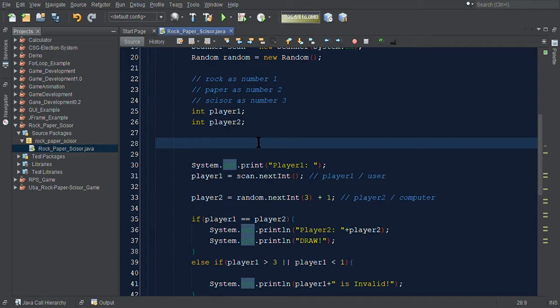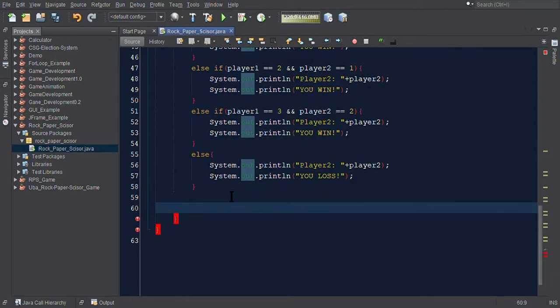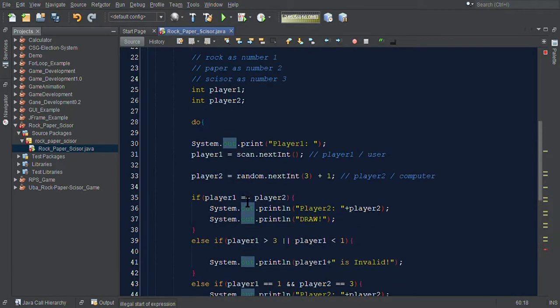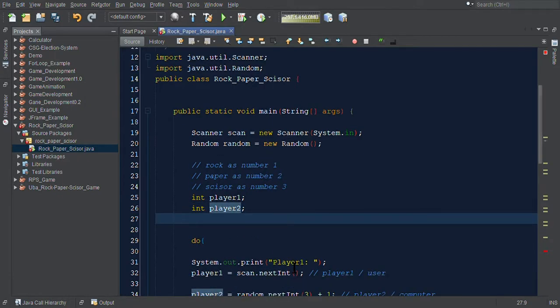So how do we use the do and while loop? We type do, then open and close braces, and here we put while, the do and while code. Then here, we declare a variable, which is a boolean variable. So you have the boolean and you have looping. Let's say looping is equals to true. Boolean is a data type, looping is a variable name, and true is a value.